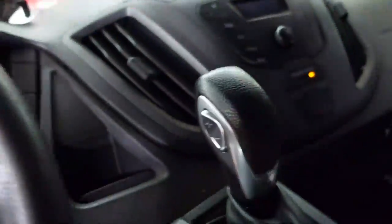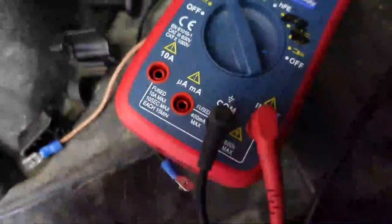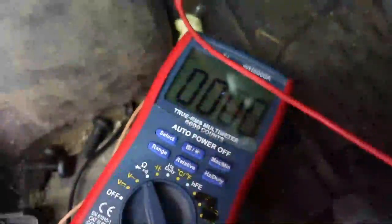And guys, I'm sorry, I'm not gonna edit a whole lot of this because I don't have time. But if I hit the hazard switch, which is over here, you can watch here that we will have an audible sound. Hopefully you can hear that. But you can see that the hazard switch is not pressed in all the time.